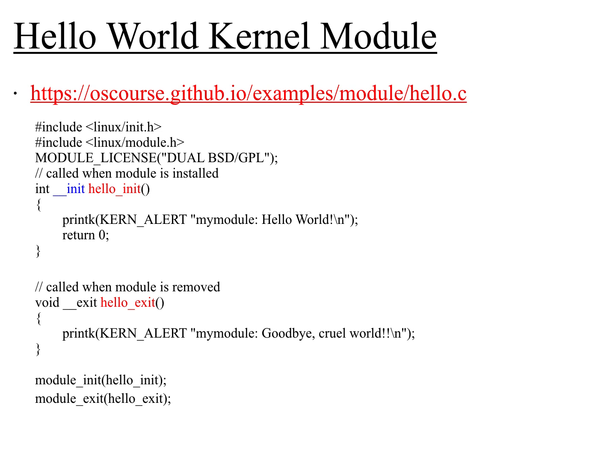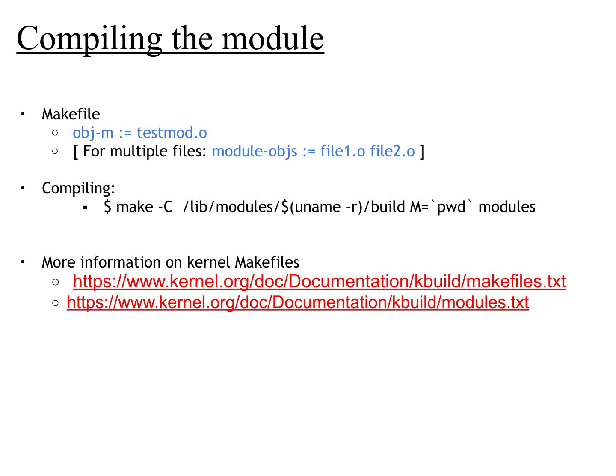All right. So what do you do with it? You have to compile the module. For that, you need to have a makefile. Makefiles for modules have a special format, and I'm not going to go into the details of what the makefile looks like and the format, but you can find a lot of information at these two links. But just for a simple module like this, you could just copy the makefile that's listed, and then use the make command that's listed here to compile your module, and then you will get a kernel object file, hello.ko. That's what you would insert into the kernel.